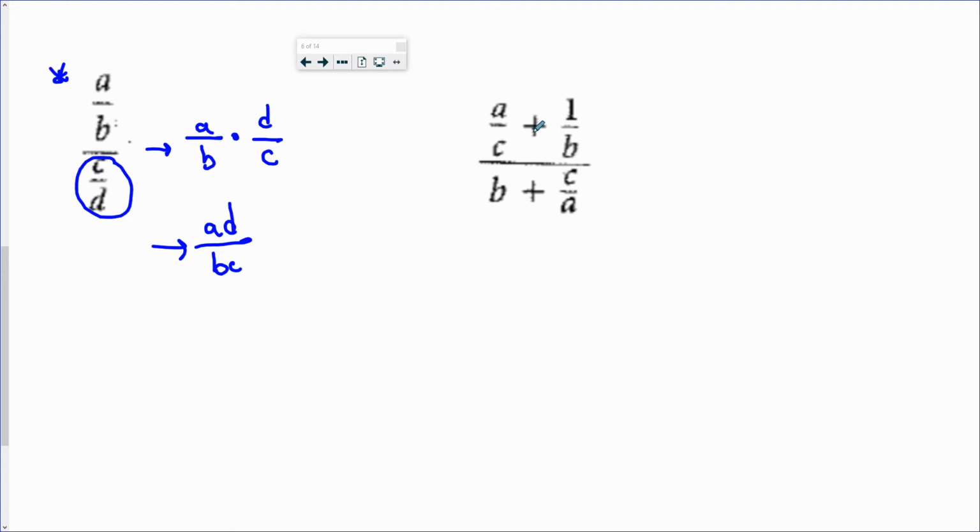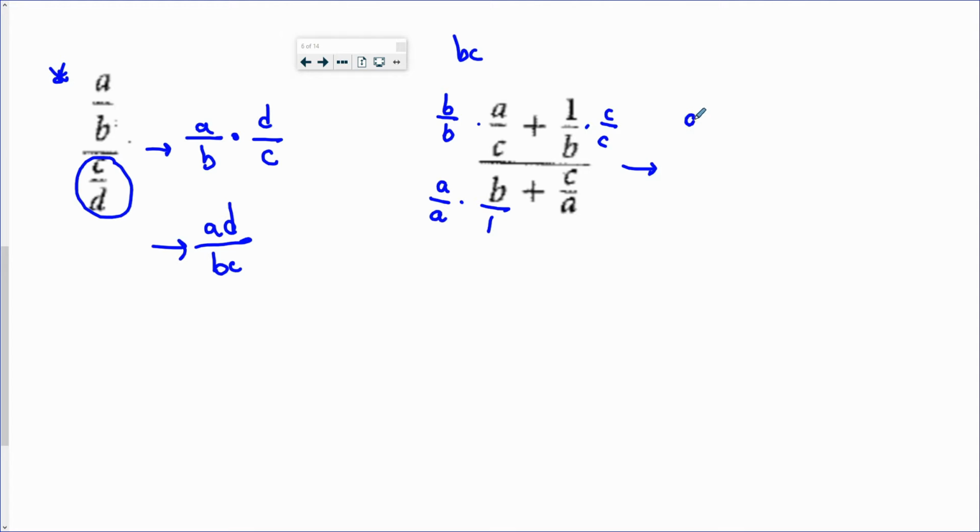Now, this one here, well, we got a fraction in the top and then divided by another thing with a fraction. So the first thing we're going to want to do is get a common denominator in the top. So common denominator is going to be b times c. Remember, I'm just going alphabetical order here. So this one I'm going to multiply by c over c. This one I'm going to multiply by b over b. And just looking ahead in the bottom, we're probably going to have to get a common denominator down here as well. Common denominator is going to be a. So this one, which is b over 1, I'm going to multiply by a over a. Remember, I'm allowed to do this because it's a form of 1, and I'm not really changing anything.